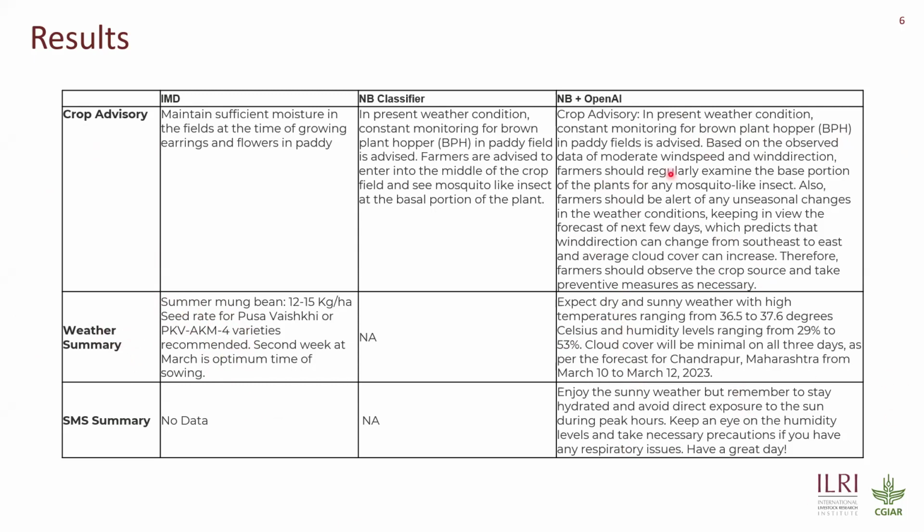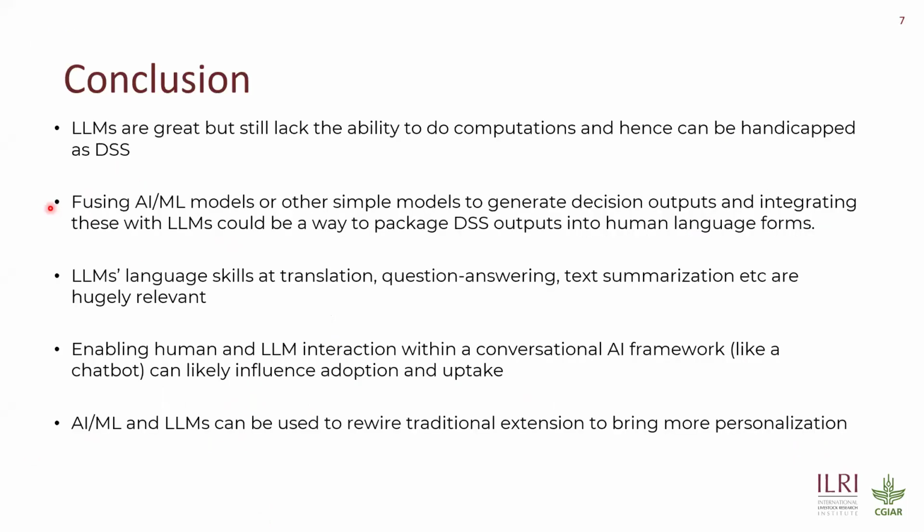Then end of the day, a lot of this content that we create has to also be summarized into 256 characters, so that the gist of this can then be disseminated to the farmers as text. And unfortunately, the guys at the AMFUs never even gave a version of this advisory, which can go as an SMS. But this is where ChatGPT was able to use some of its language capabilities and generate a 256 character version, which could then easily be disseminated in the form of a text message. So the results have been very, very encouraging.